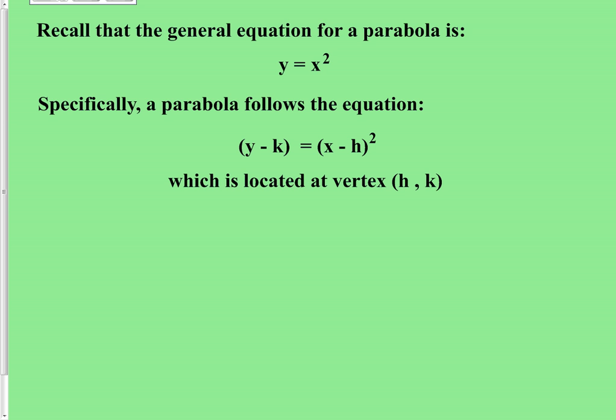Now, you may be thinking, hey, wait a minute. When we did quadratics and parabolas back in December and January, we learned that k was over on the other side of the equal sign with the x minus h. And true enough, you are correct, it was. And if you remember, when it was over on the right side of the equation, it was plus k. So that actually makes sense: it was x minus h quantity squared plus k, and it's minus k over on the left side if we simply subtract it to the other side.